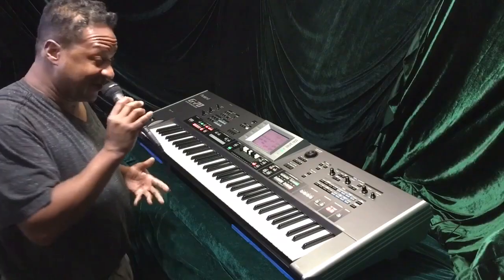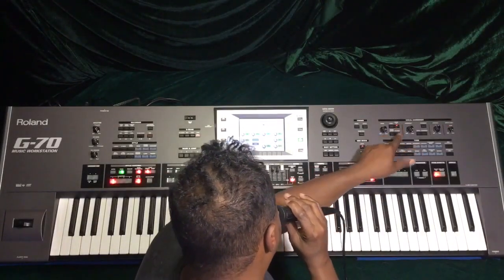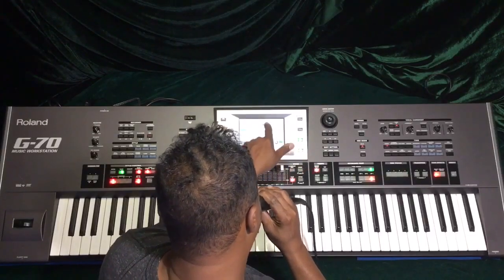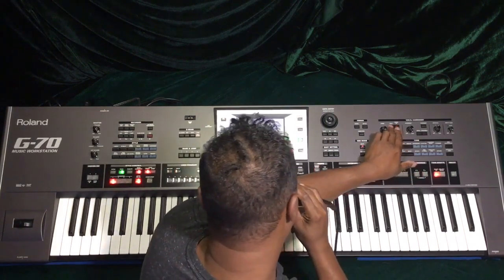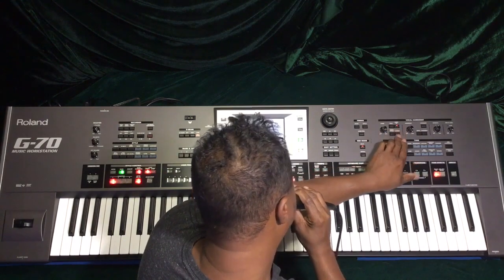That's one of the voice effects over here, which is really cool. So you can make yourself sound like a giant. Let's see what else you got on here. Different types. This is really, really neat. Okay, so you got the talk effect right there. The voice effect right here.